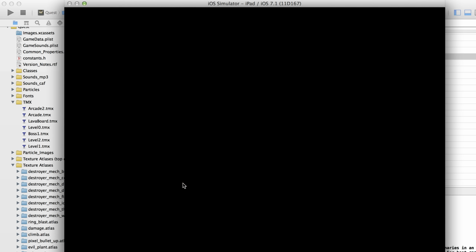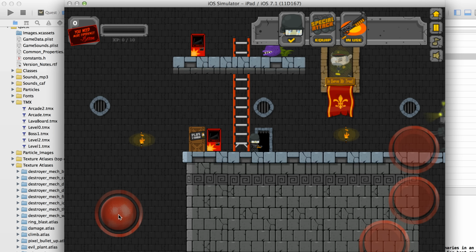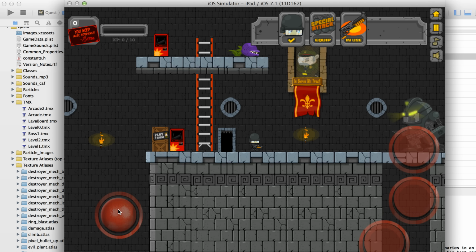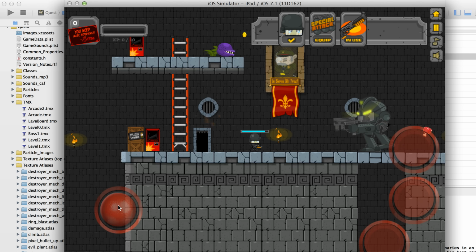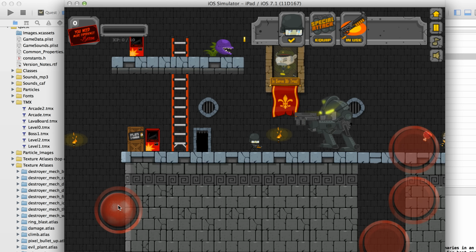Alright, so let's take a look at an object that has multiple weapons, and of course the term object and enemy is synonymous in this kit. We use objects as the dictionary name, so I'll try to refer to him as an object. And here he is, he's coming at me, and he's got 3 possible weapons.